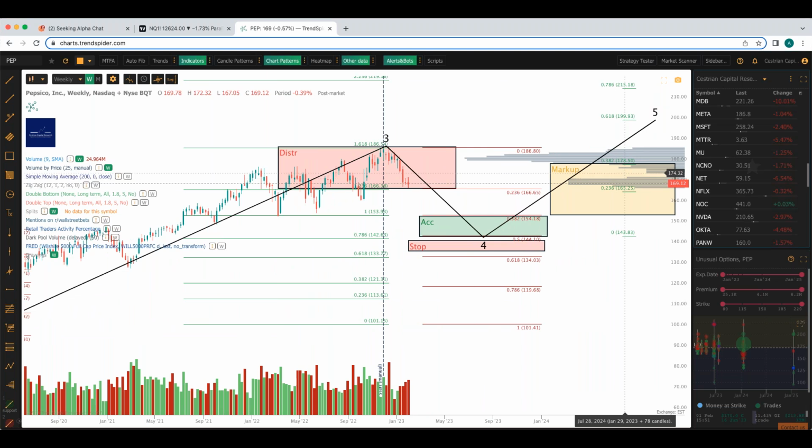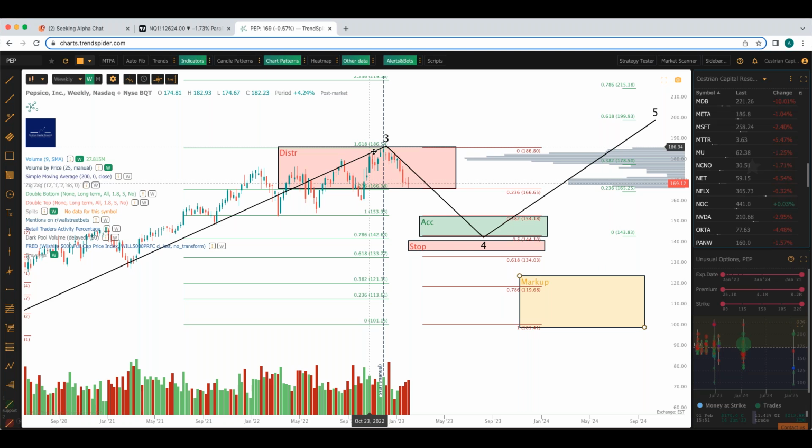Yeah, look at that. Look at that distribution right there. And what you see there, I think, is sellers buying to support the stock around this level so that it can be pushed up and distributed once more. That would be my guess there. So this is PepsiCo. I just pick on it because I was looking at the chart the other day, and it just shines out from a distance. So this I would say is in markdown zone now.